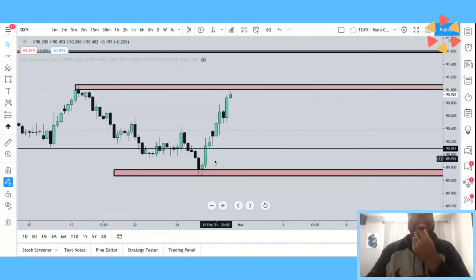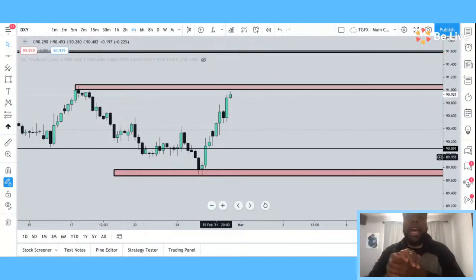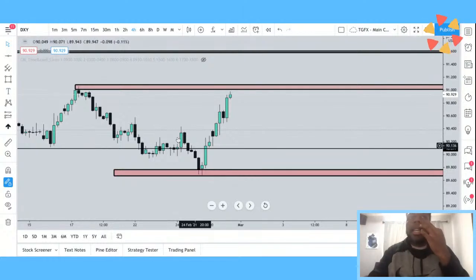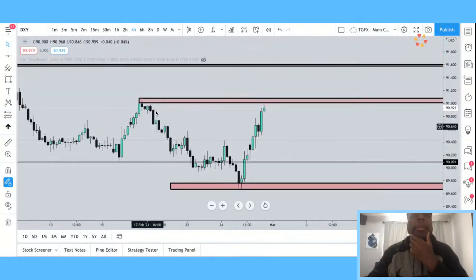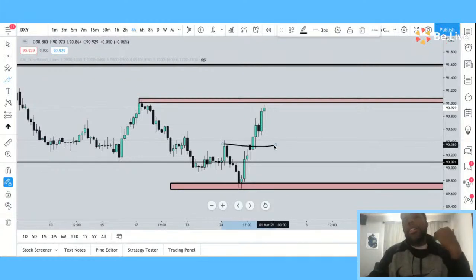So basically, with that being my overall higher time frame analysis, now we can start working down. What I want to ask myself is, number one, is the 4-hour in bullish momentum or bearish momentum? Okay. So with me asking that question, I want to look at the actual structure levels of this time frame. We can see price pushed up here. We overall led to a new low though. We had a lower high here that led to a lower low, and it's currently been broken. Okay, so with us knowing that it's just been broken, that's letting us know that we now have transitioned the overall momentum to bullish momentum.